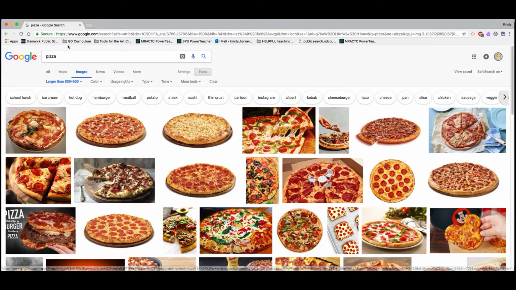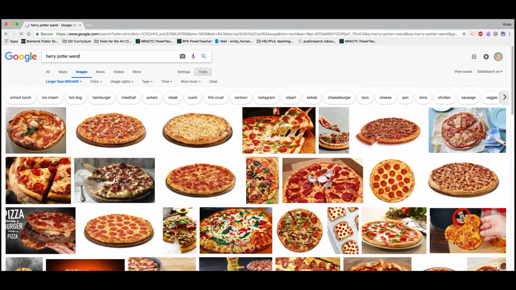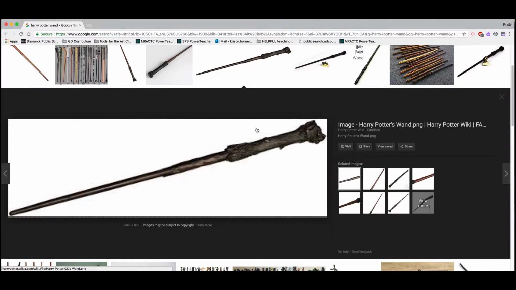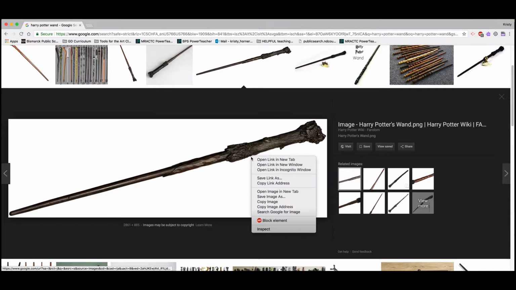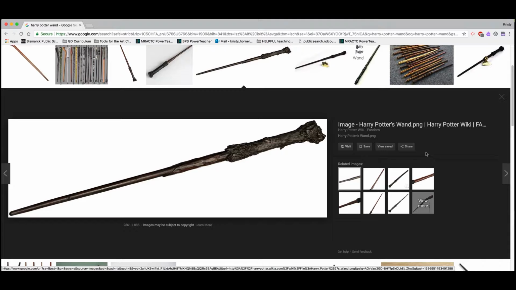I like Harry Potter, so I'll do Harry Potter wand. I can choose whichever one of these I want. This one looks pretty good right here. Again, open it up, right click, save image as, and we'll put that in that folder. You are just going to repeat that process for at least 15 images. I say 15. If you want to do 20, that's perfectly fine if you can fit all of those in there. Some of them obviously you can make a little bit bigger, like this wand will not take up a lot of space in my image. So if I wanted to include more than 15, I would probably have space for it.